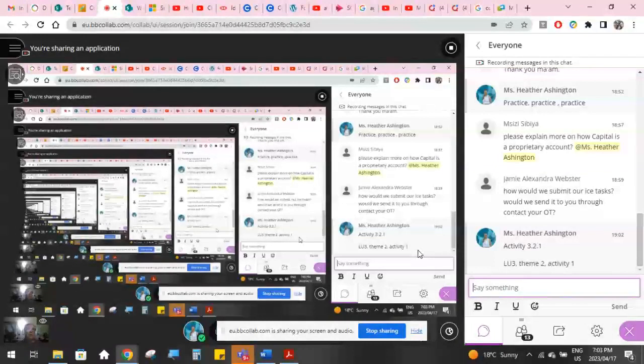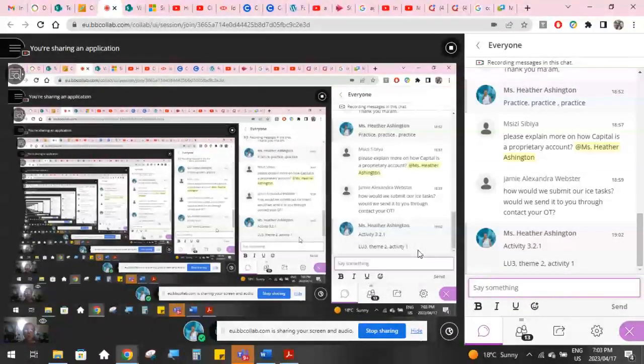Then depending on what the activity is, usually you click on the activity itself. There'll be a big red arrow and it'll say click here, or it will say complete this worksheet, or it will say complete this exercise and then upload your answer to this link. But it's always completed within Learn by clicking on that activity heading and then following the instructions there.